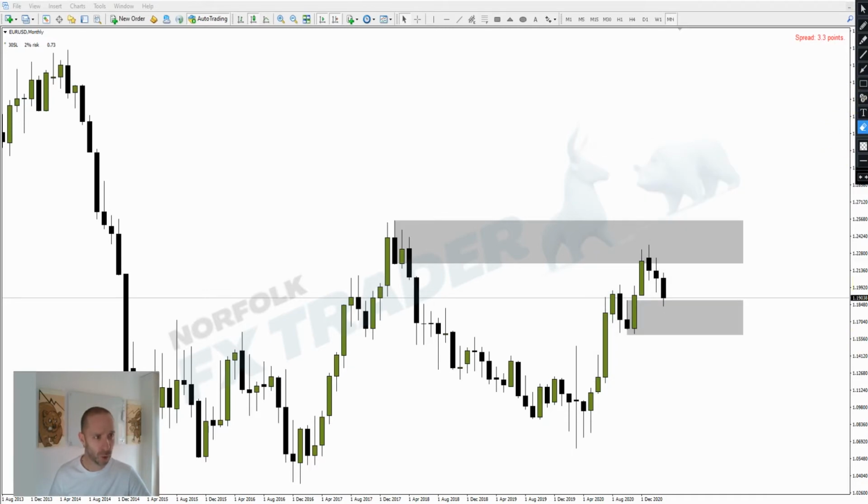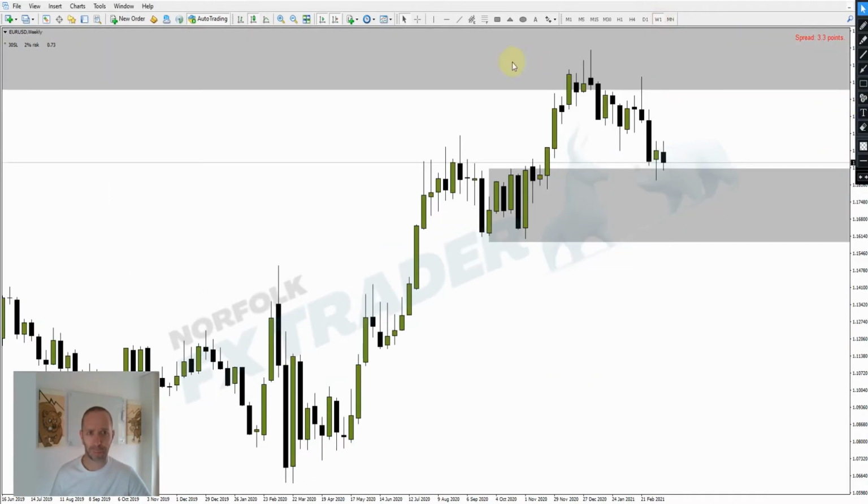So let's now drop down to a weekly time frame. So we'll start off with an area of weekly demand. This is my area of weekly demand. Again, what is the market showing you? The market is inside a weekly demand. So once again, we're not going to be selling this market. We're only looking to take a buy. We have room at the moment as well up to that area of supply.